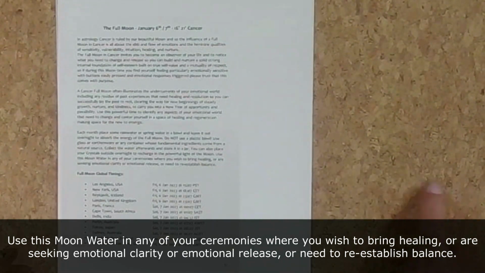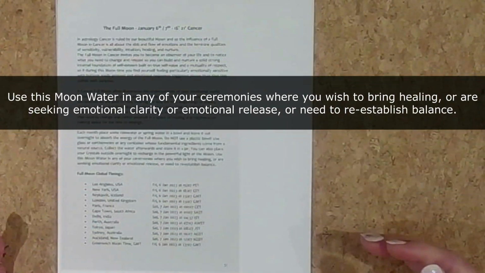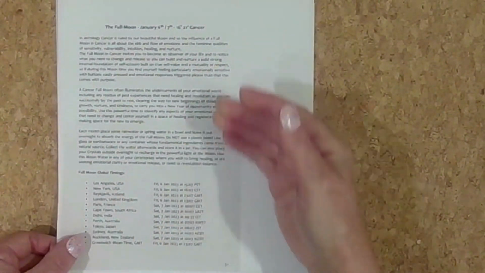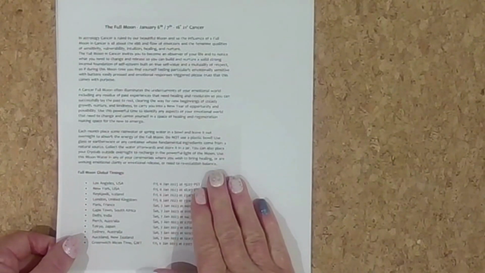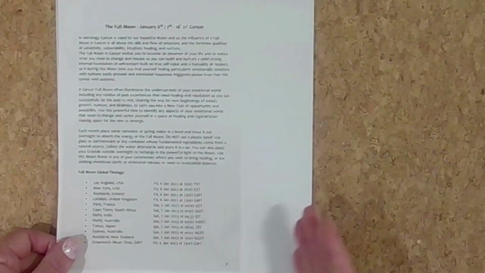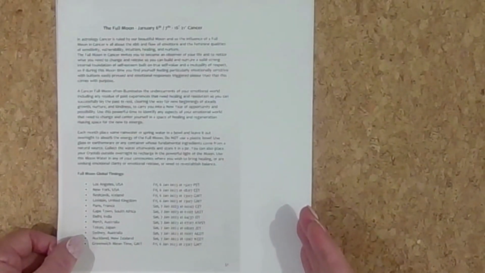So I literally keep a little picture of the chart of the day, which goes onto a label on the jar of the water that I keep from those full moons. There are many, many uses for full moon water, but that's a whole other video really. But anyway, I've written a bit about it, the kind of ceremonies you might want to use that water for. So let's come back to the journal and the way that it's laid out.